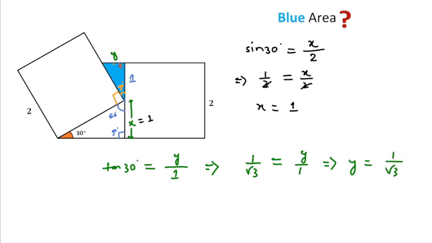Now we have to find this area. So blue area equals 1/2 times base times height. Base is 1 and height is 1/√3. So area will be 1/(2√3) square units. This is the required answer for this question.